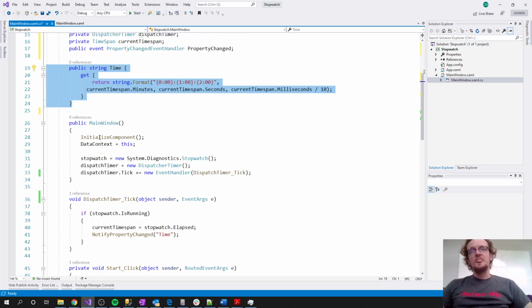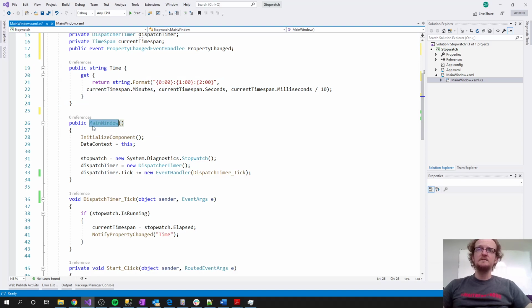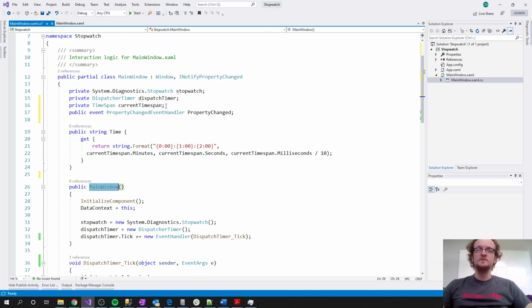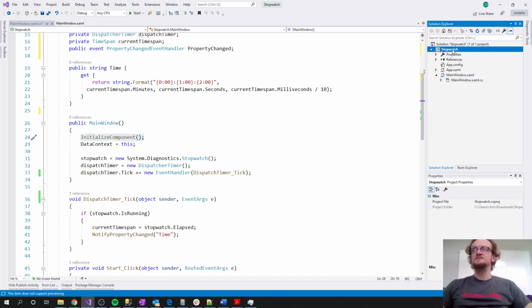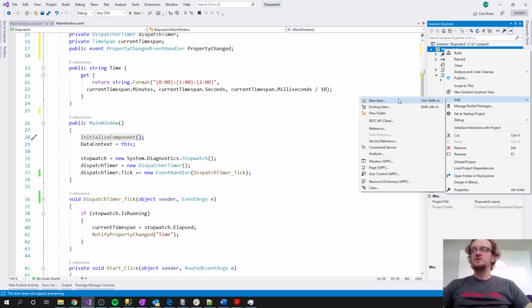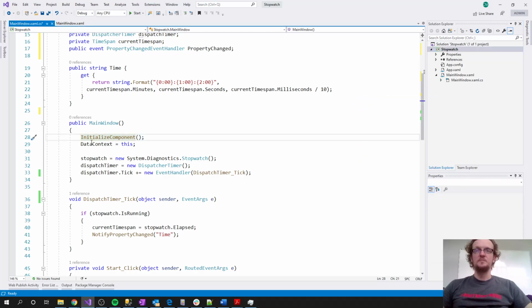Before we do that, though, we're going to talk about the main window's constructor. So in the constructor of anything that derives from window, you're going to find something akin to initialize component. What initialize component does is it sets up all of the memory requirements, it sets up all of the event handlers and everything that you would possibly need for the main window to function as a window. So this is, again, boilerplate code that gets generated once you come over here and do add window. This will appear in the constructor of whatever you name the window.